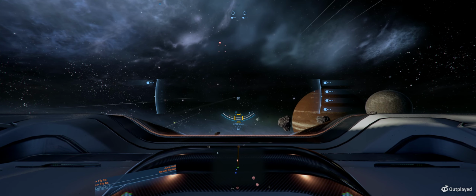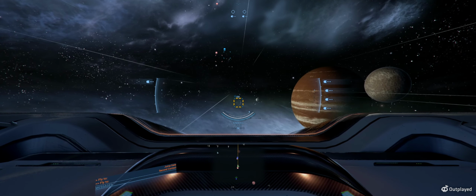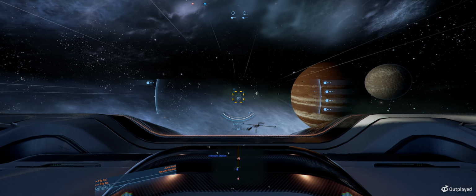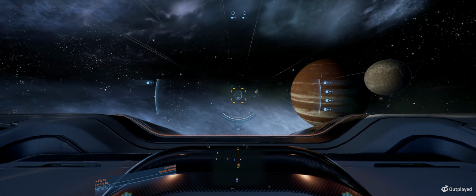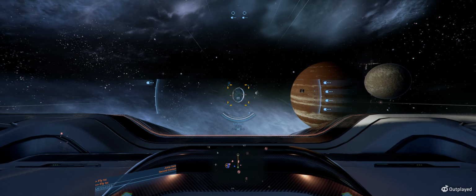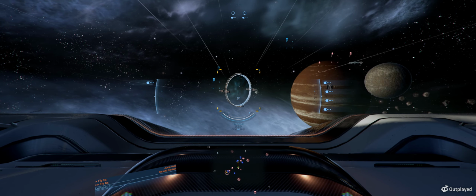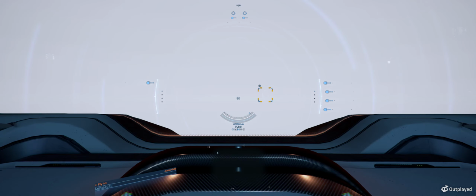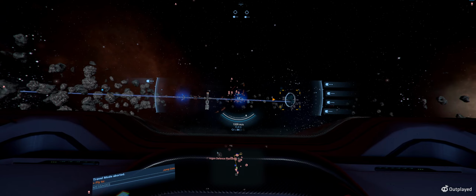We'll end this episode by going into Paranid space and just kind of seeing what's there, and then check out the rest of the Xenon sectors. Hopefully without getting murdered. Entering system. Second contact. Alright, he died quick.